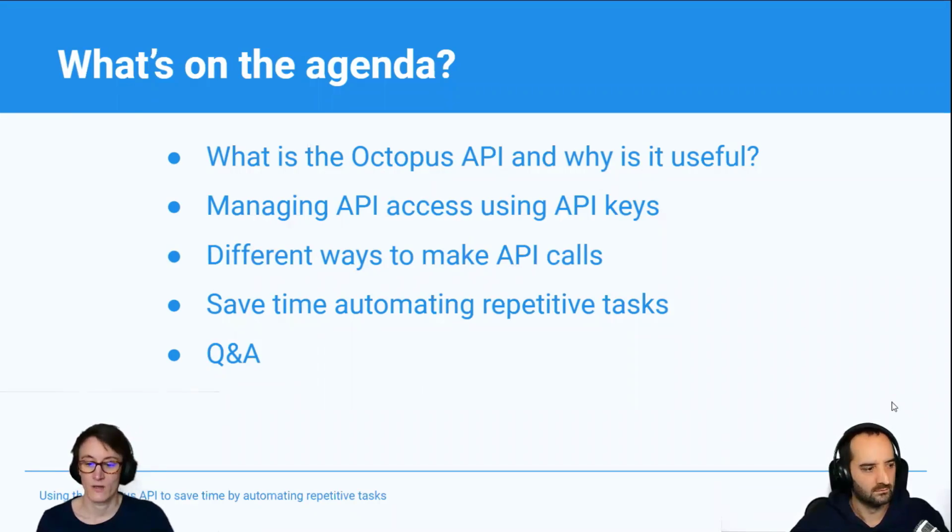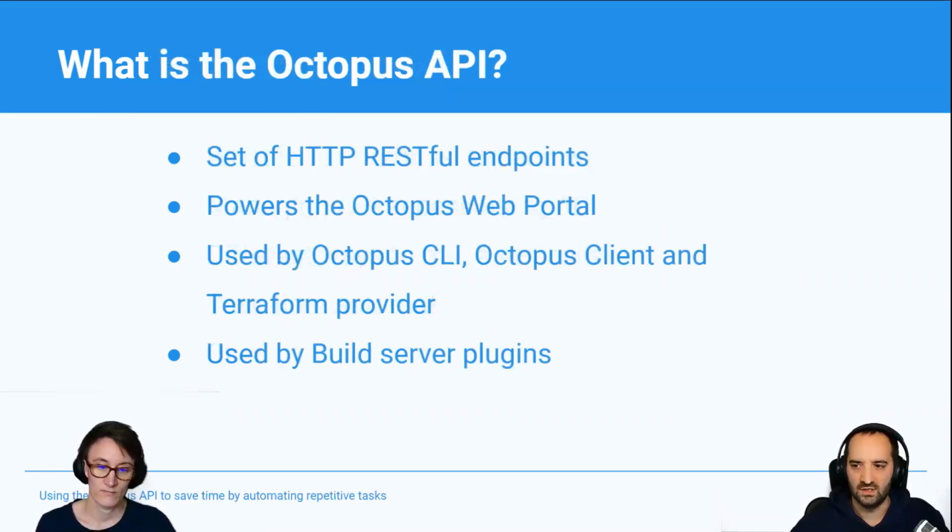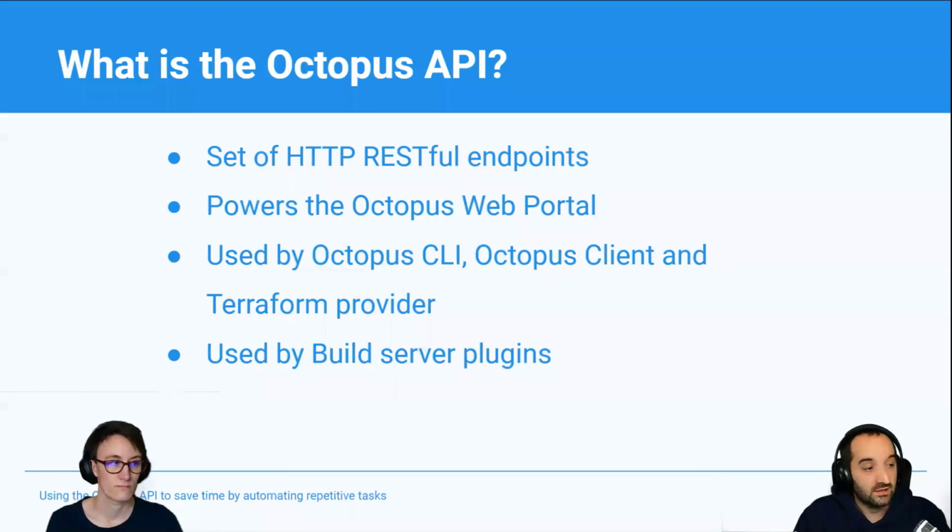Okay, over to you. Thank you very much for that introduction, Jan. So first up, what I wanted to do was cover what the Octopus API is, why it's useful, and then we'll dive into a demo, like Leanne said, to show you how you can discover a bit more about the API endpoints. So, a really quick history lesson here.